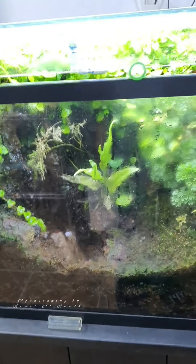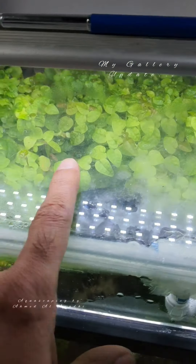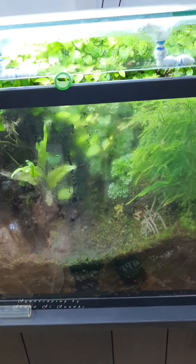I did not have the chance to work on my vivarium yet; I need to finish my main one before coming back to it. I'm changing all the moss at the bottom because of over-moisture — some of it started rotting, and some plants need to be changed. The ficus pimela on top has taken over the entire ceiling of the volume; I need to cut it back for more light penetration.